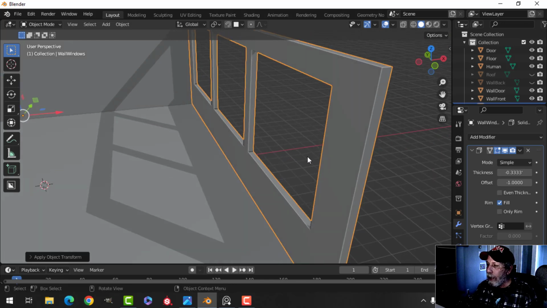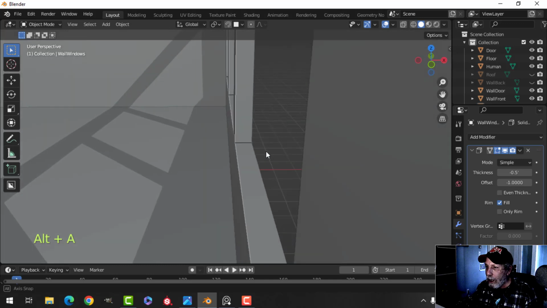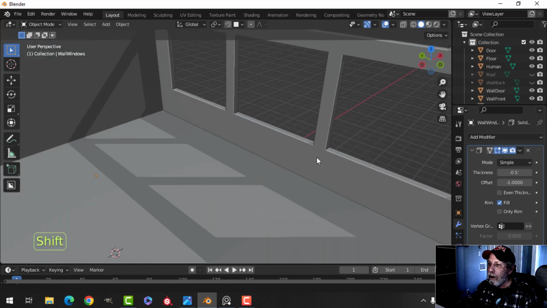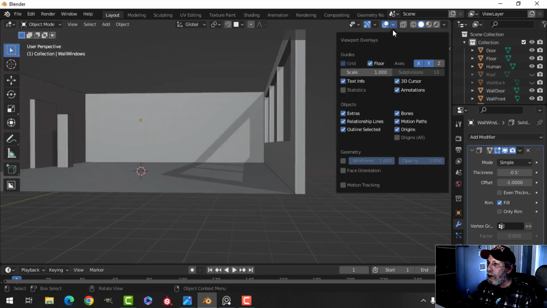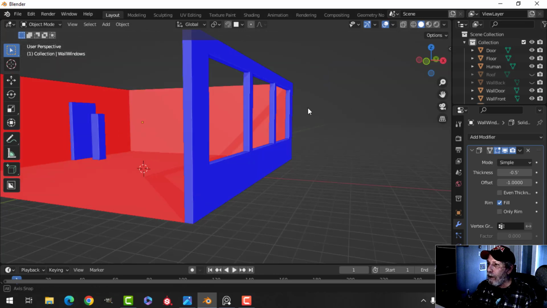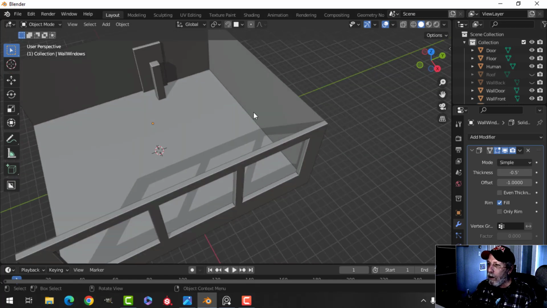We have to Control A, apply the scale. So I'm going to actually go minus 6 inches again. I'll go back to the 6 inches, and we'll see if that's enough to get my door frames or my window frames in there the way I want. And by doing that, I'm okay with the position of my poly. So I'm just going to do that for all of these.